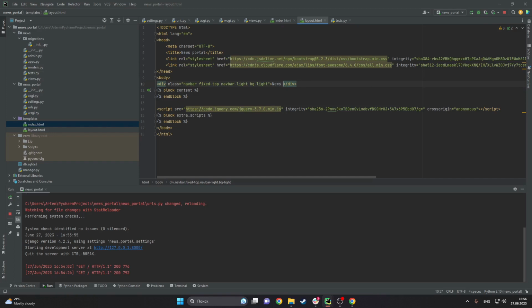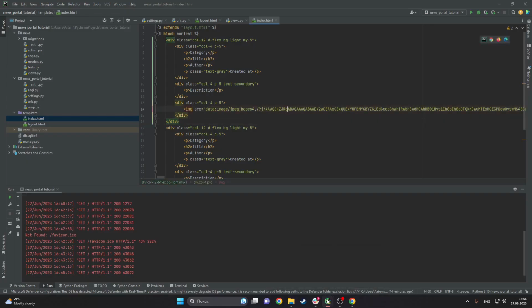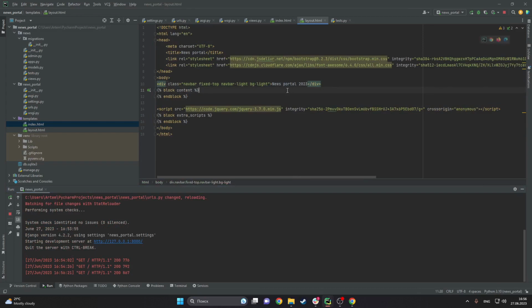And here we are putting the data that we will have in our header. And we will go in here, updating. We see that something has changed here. To see that we have exactly the header, we can just add to our body class bg-primary, that means background primary.